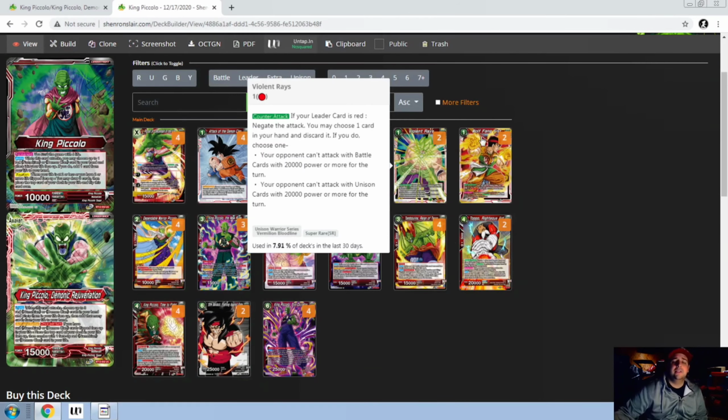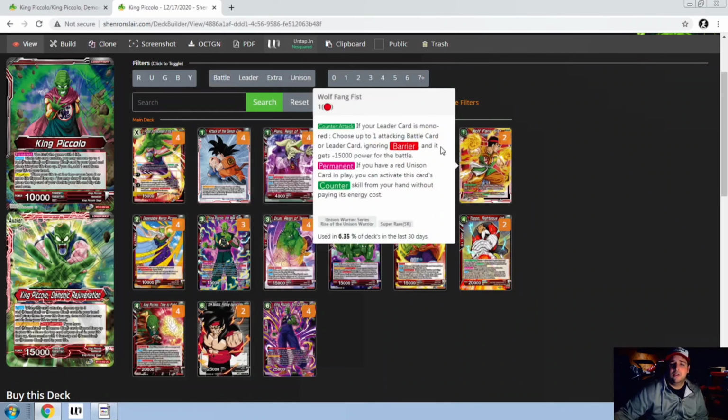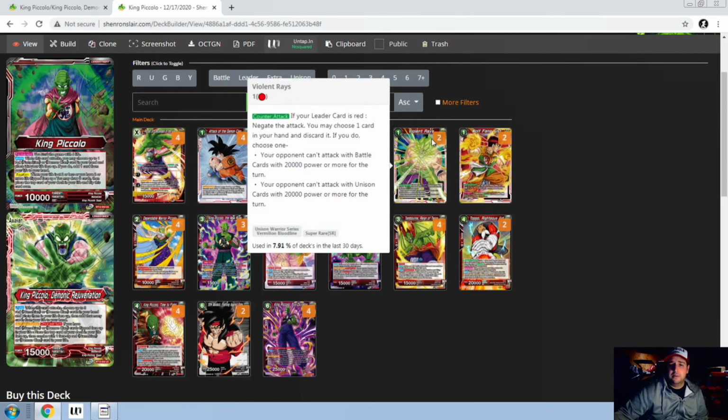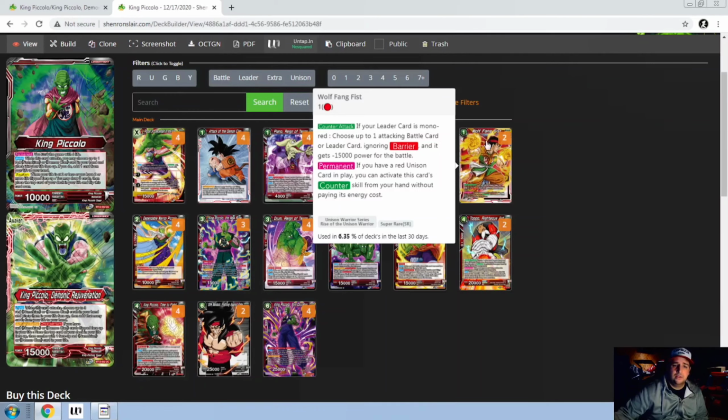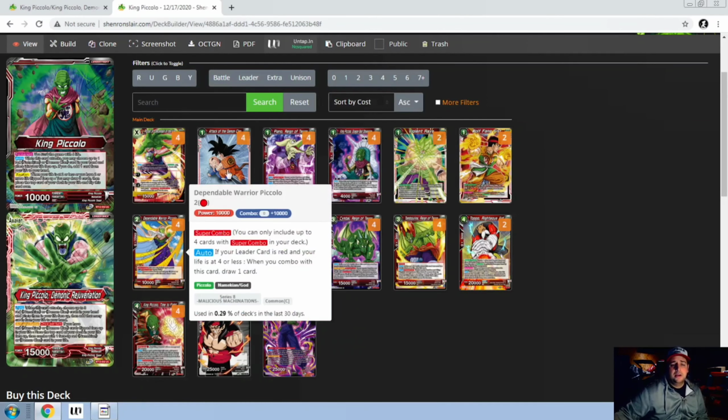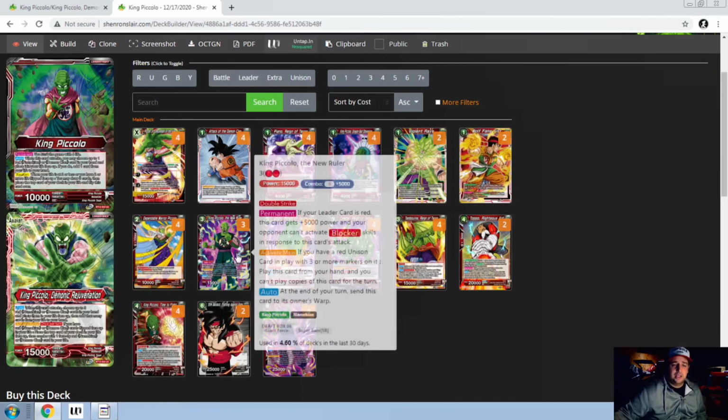So I mean, obviously for situational reasons, in a best of 1, this is probably okay. But if I was playing best of 3s, I'd probably main 4 Violent Rays and side 2 Wolf Fangs, and then just do that depending on the matchup. We already went over the Piccolo Super Combo. That's pretty much self-explanatory. When your life is at 4 or less, you combo with this card, draw a card. So he's just a regular 10k draw.